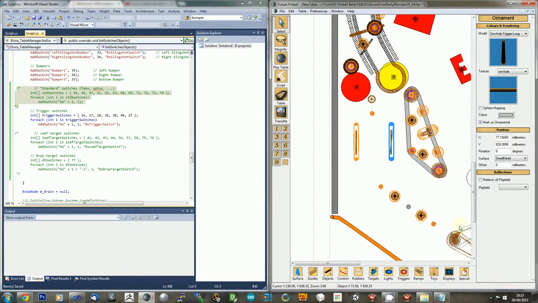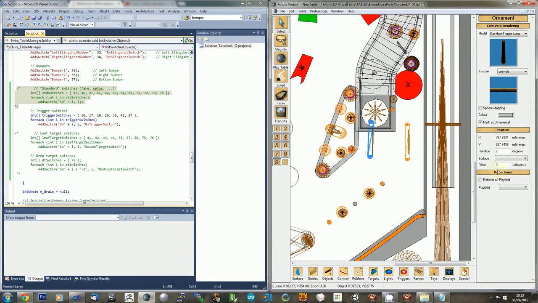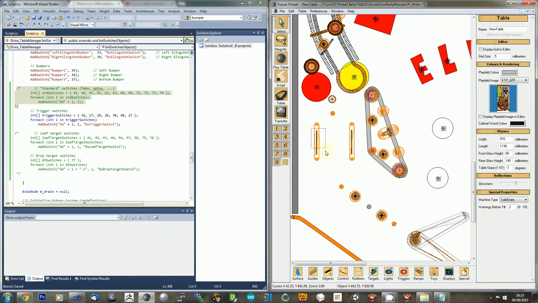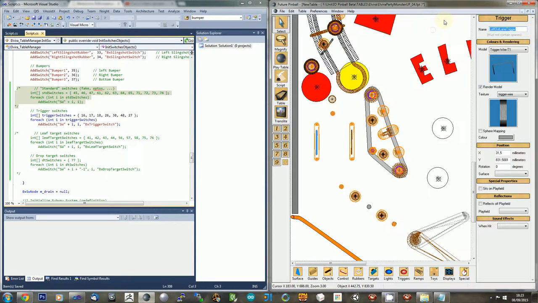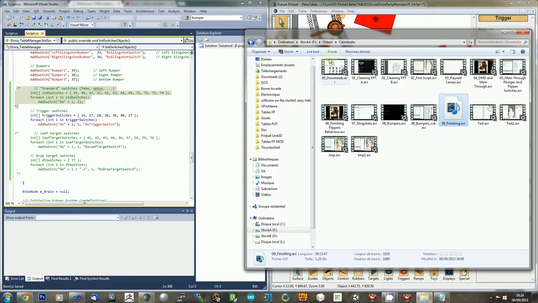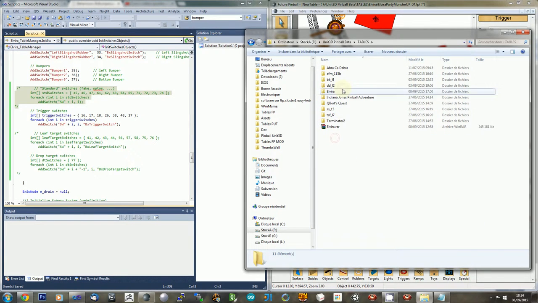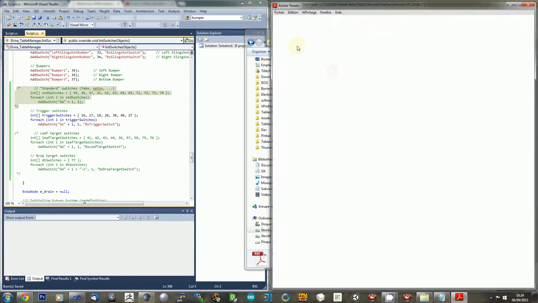Okay. Same for the other side. Okay, and let's just do as we did for the lamps: renaming all the switches with a standardized name. Let's call it SW, because S will be used for solenoid later. And the number of the slots, so in the documentation, which is in United Pinball Beta, Elvira, documentation, let's open it.